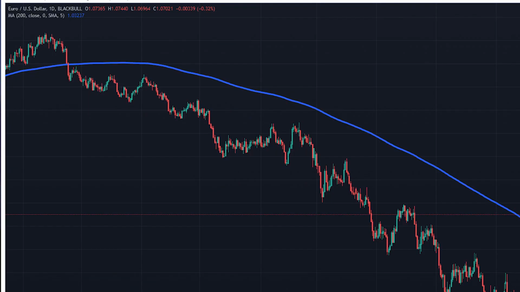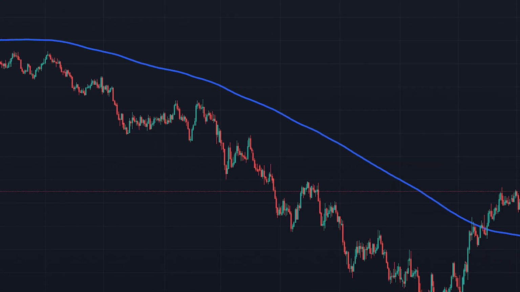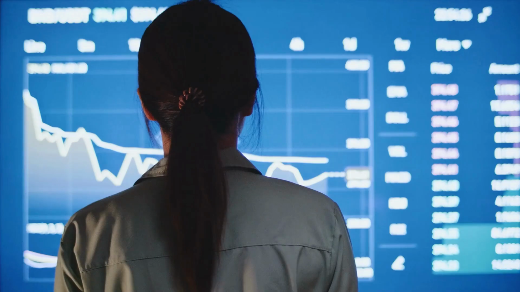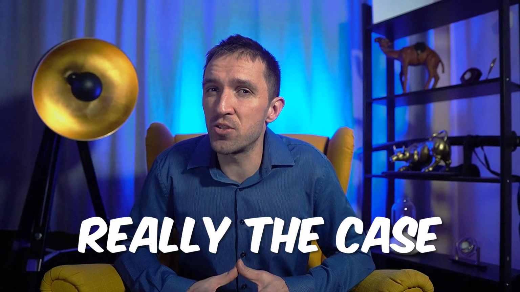However, let's imagine you use just a simple moving average. Whenever the price goes below the moving average, you would sell the asset, and once the price crosses upwards, you would be buying the asset. And if you spend some time observing charts, you will see that it really works great, but that's not really the case. And there are even worse indicators like the zigzag.